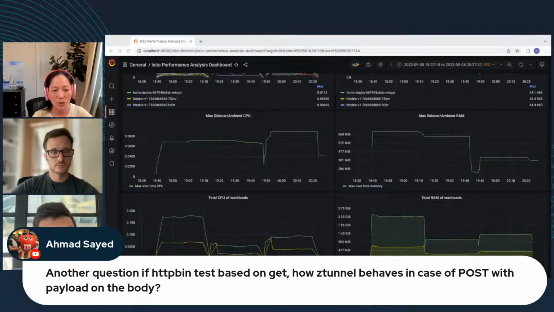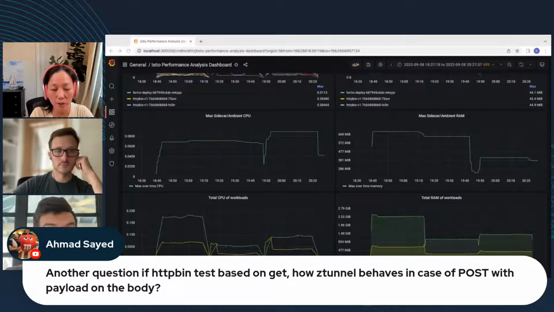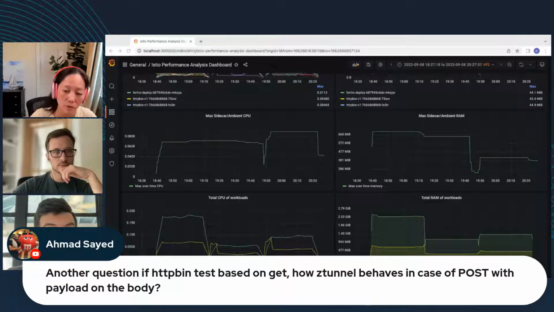Yeah, so just to add to what Greg said, ztunnel can process, right? But ztunnel doesn't try to differentiate GET or POST, right? ztunnel doesn't parse headers, right? So it doesn't really do anything related to layer 7 processing. That's the job of the Waypoint proxy.